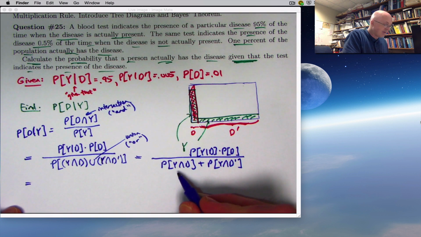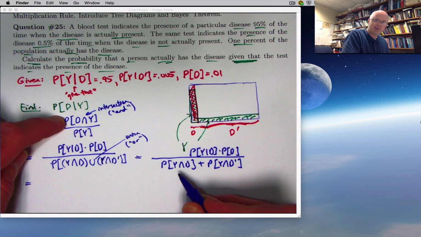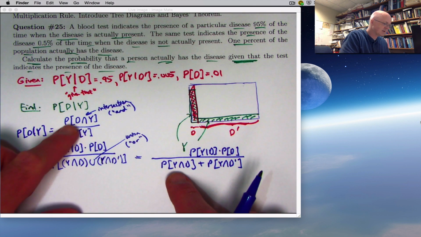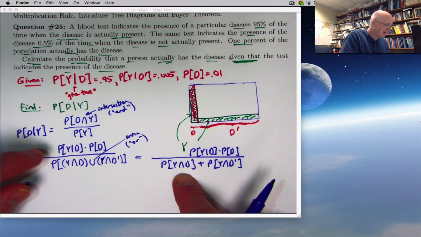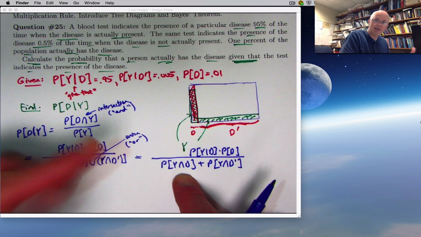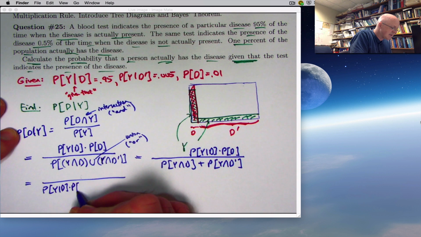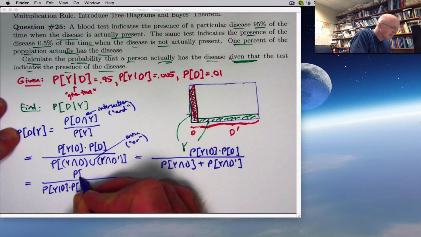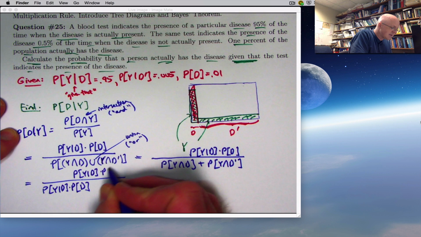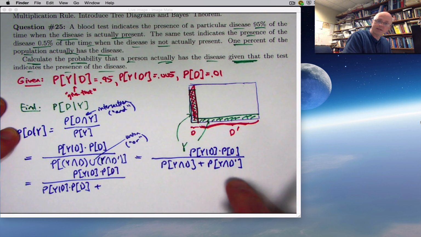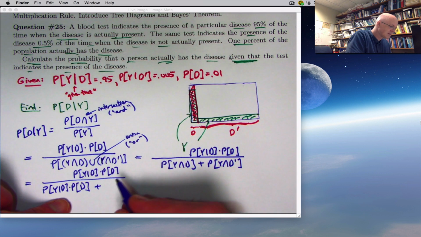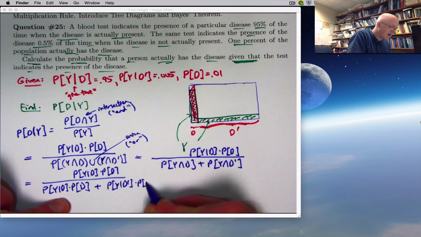This probability right here, I've already figured out. It's the same as this one. The roles of D and Y can be switched around. D intersect Y is the same as Y intersect D. I can write it as this product, the same product that I have in the numerator of the fraction. Let's write that down here. P of Y given D times P of D, just like I have in the top. And I can do a similar kind of thing right here, except replace the D with a D prime. This would be P of Y given D prime times P of D prime.